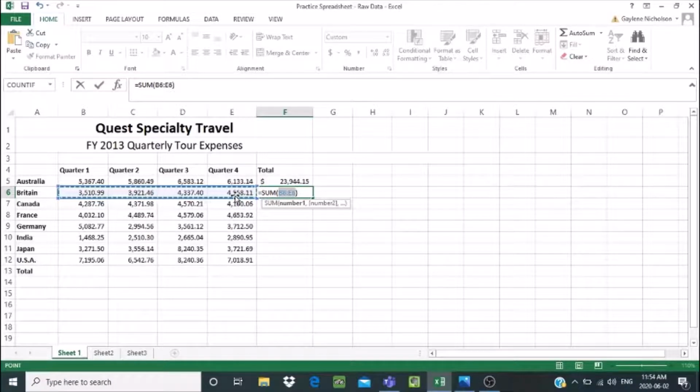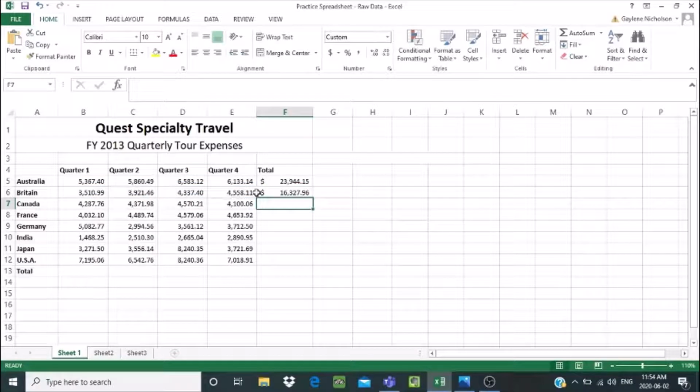So I'm going to hit enter, and this is going to give me the answer that I'm looking for, the sum of these columns. Same as the answer above, we just went about it a different way.